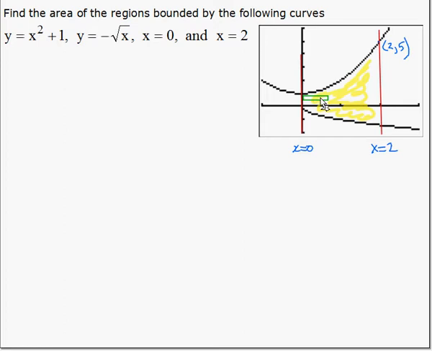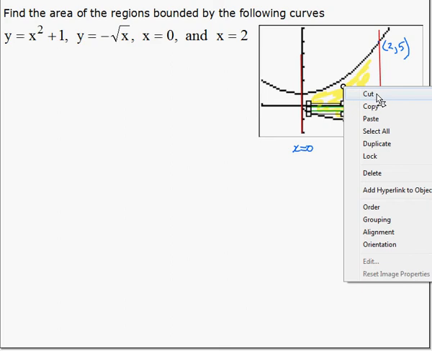But notice what happens when we reach this point here. The top is no longer on the curve. The top is now on the line x equals 0, while the bottom remains on the line x equals 2. Since the top and bottom of the rectangle have now changed, the area would need to be represented by a second integral. If we continue moving, we notice that now the top is a different curve again, giving us a third integral to represent the area.